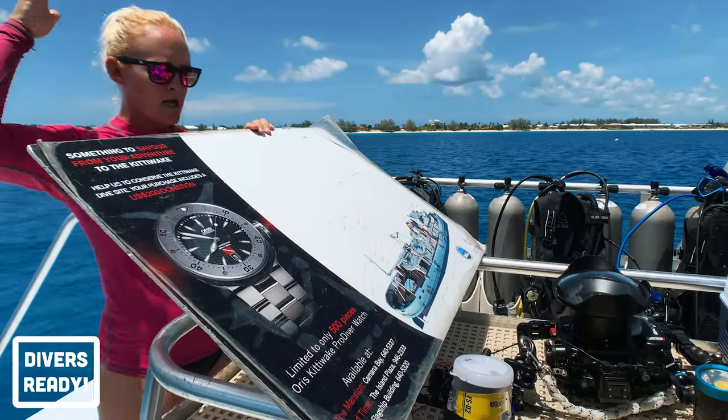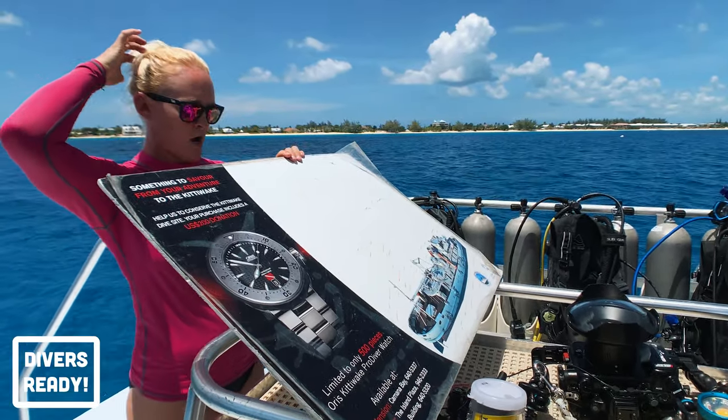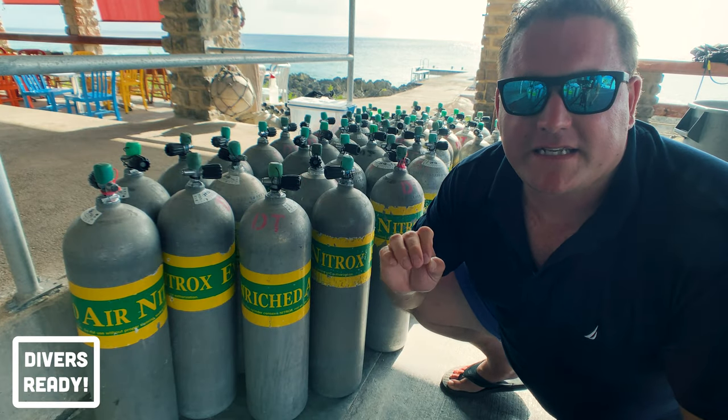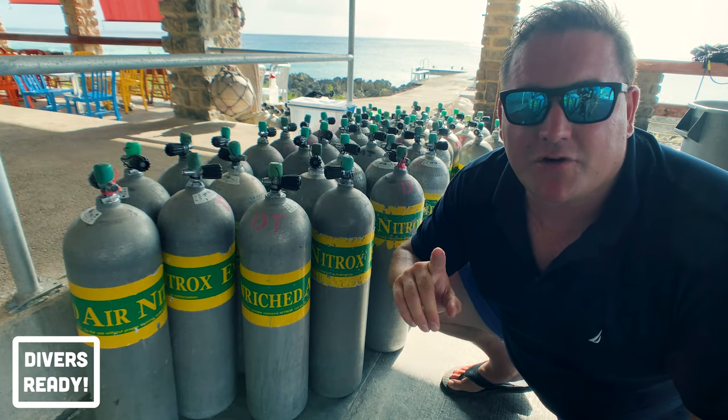Tip number eight, the Cayman Islands Tourism Association strongly regulates scuba diving around the island. So that means that the standards of all operators has to be very high. There pretty much is no dodgy operators on this island. You're pretty safe with who you choose to go with. But it is a good idea to check with your dive operator if any of the regulations in Grand Cayman apply to you. For example, there's no solo diving anywhere in Grand Cayman, even if you have a solo diver certification.